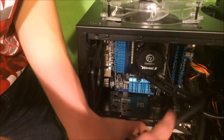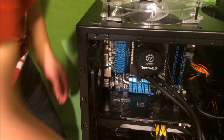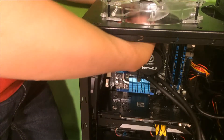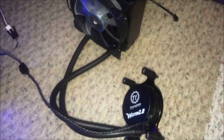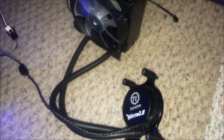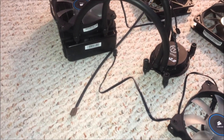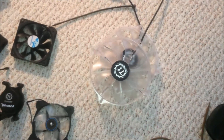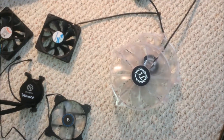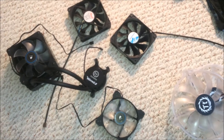I was very confused as to what was happening. I thought the noise coming from the water cooler was like a fan noise. I'll show you a clip of what the water cooler sounded like — yeah, that's not what it's supposed to sound like. There was air in it and it wasn't cooling the CPU. I messed around trying to figure it out, and finally identified the problem by reaching around and touching the edge of the CPU — and burning my finger, it was so hot.